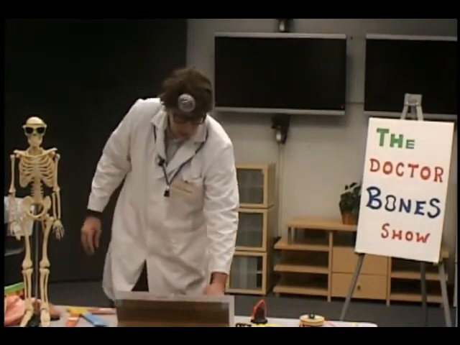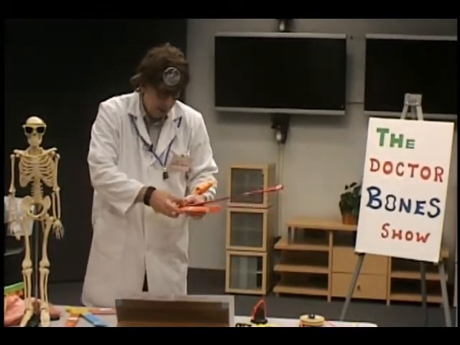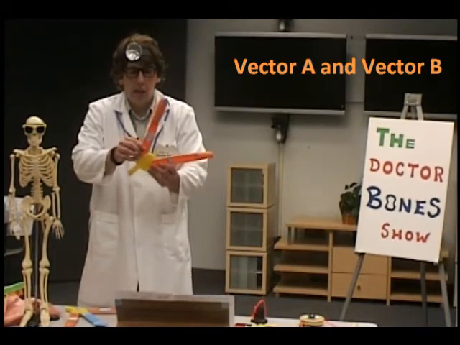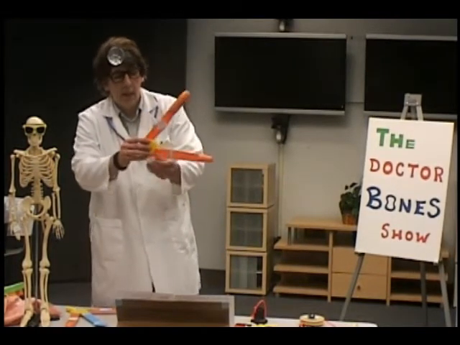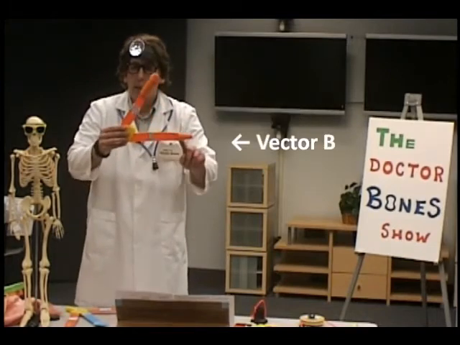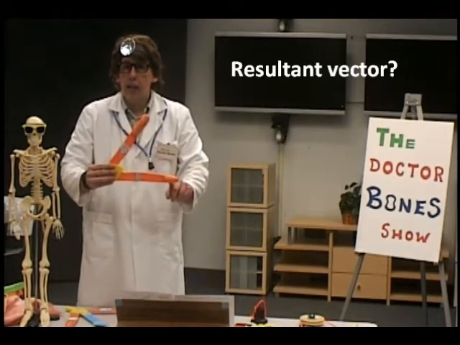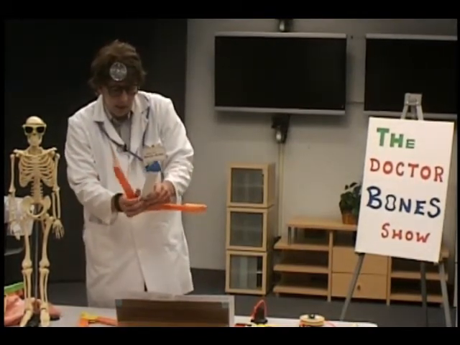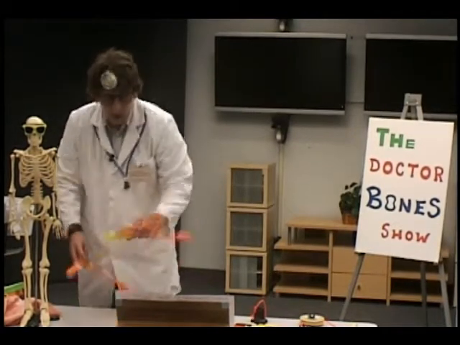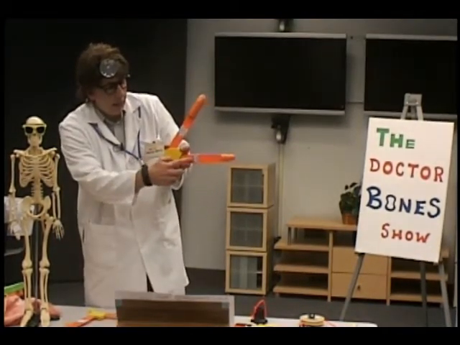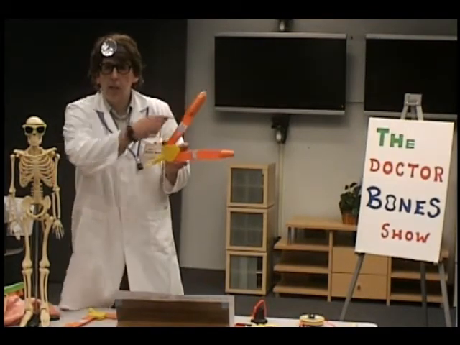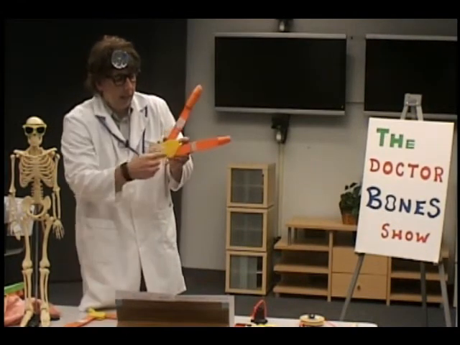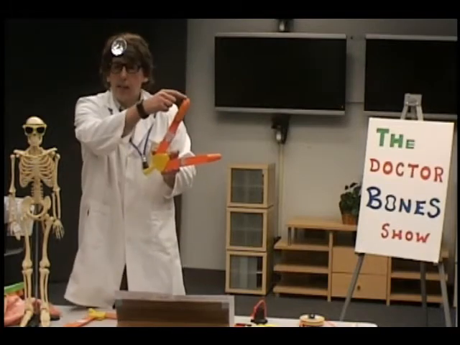If I wanted to put together, say, vector A and vector B, and angle them at a certain angle — here's my vector A, and I want to add to it vector B — what would be the resulting vector? You would have vector A and vector B added together. Here I've got A and B. So if I said, here's my A, it goes from here to here — from the tail to the head. The next vector goes from the head of A, and the tail of B would be placed onto A.